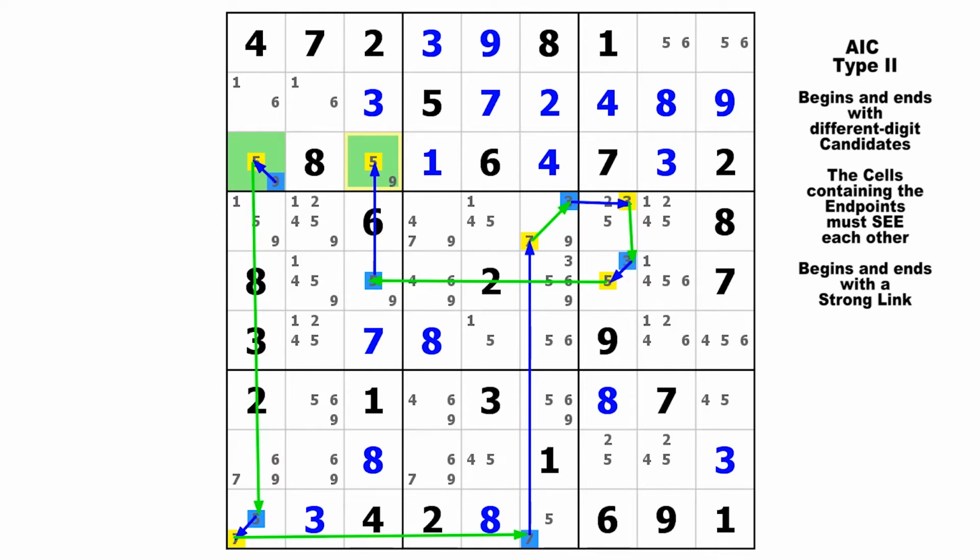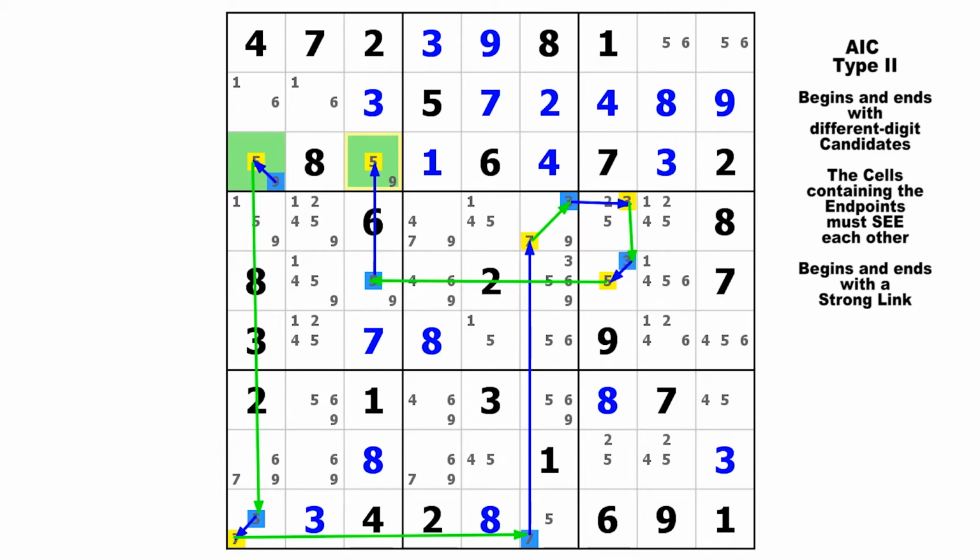Now the two 5s in those cells see each other, and the two 9s see each other. But in the chain, we have an effective strong link between the blue 9 and the yellow 5 up there, but they do not technically see each other. The two cells see each other, but the blue 9 and the yellow 5 in row 3, column 3 do not really see each other. But there is still an effective strong link between them, which, as we know, allows us to eliminate the start digit from the end cell and the end digit from the start cell. And because these are two bi-value cells, we're going to solve both those cells.